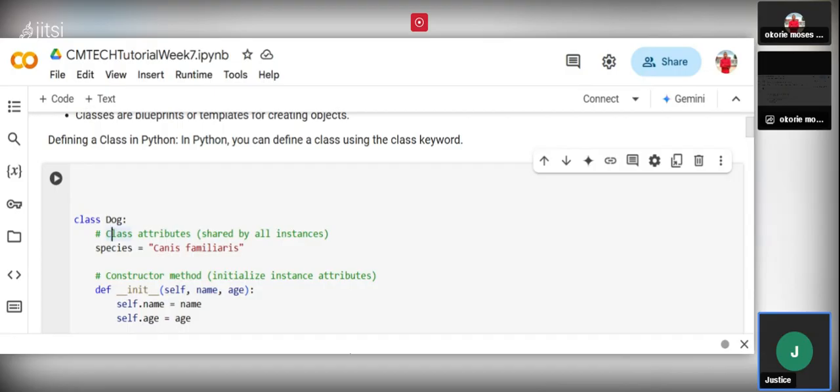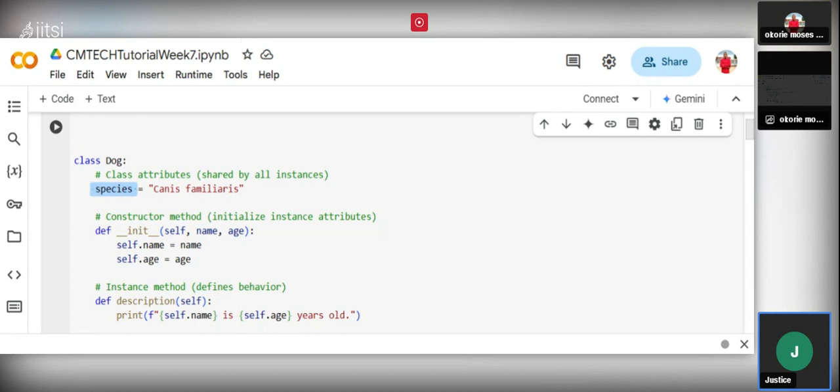Create an attribute. To create an attribute, we have to assign the family they belong to. We can change the species to family, or we can leave it as species and then write the family they belong to.